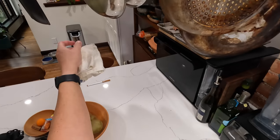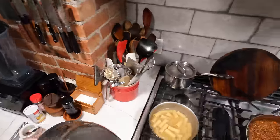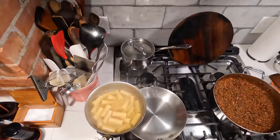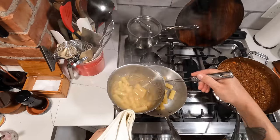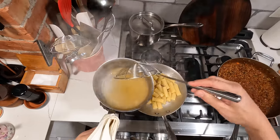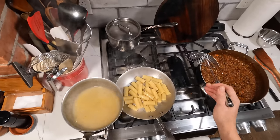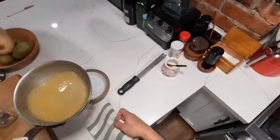So I'm going to take that pasta. I'm going to put it into a skillet. I didn't cook it in a ton of boiling water. I cooked it in just enough boiling water. And you can see how concentrated and starchy that water is now, which is what we want, because that is what's going to help the sauce emulsify.